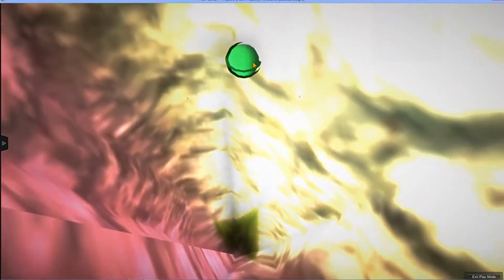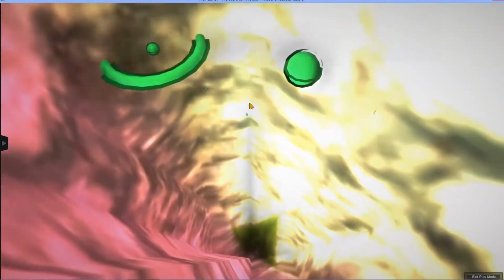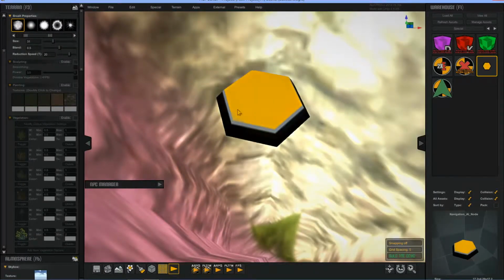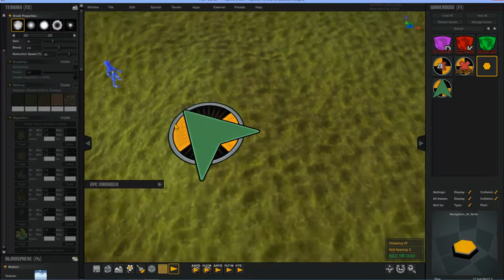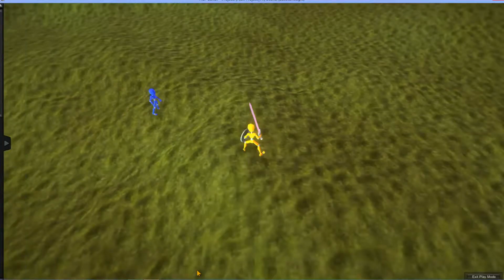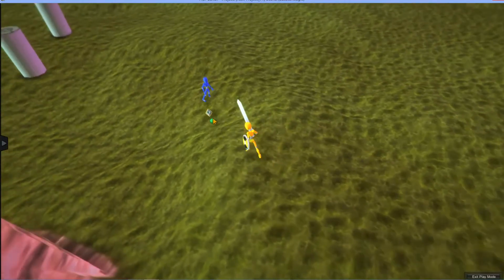Maybe this is new, I don't know. But, okay, we're stuck. We can't do anything. Let's just hit escape, and we're totally out of the scene. So we're all safe. Now what we can do is go back here to our play, and we hit that. Here we are.